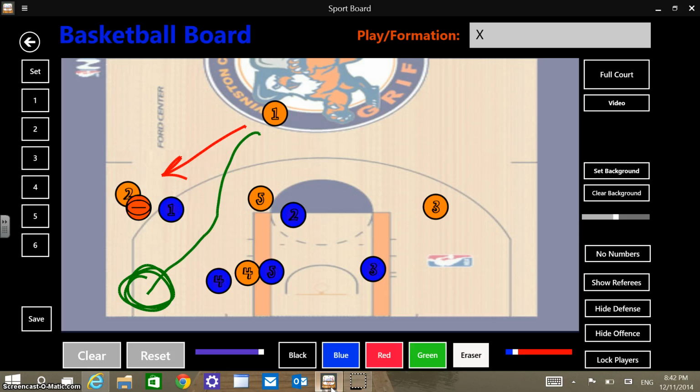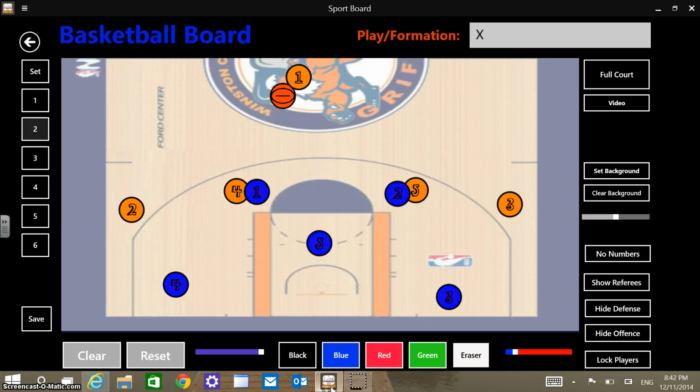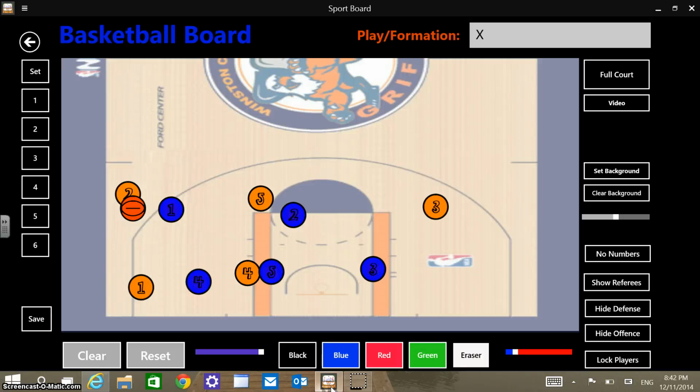Now, what you also saw happen, if you take a look at that animation again, so go back to 1, you can see we get our post players both sliding, and so you have the 4 and 5 sliding across. They're also really good options there when those post players are on the move to hit them with a little pass while they're moving. So you got options here, here, and here, and so really from the wing you have 3 options there that are reasonably good scoring options. When we got players moving against this zone, hopefully hitting a seam, or the zone slow to react, maybe down here on the bottom there or something. Okay, so fairly straightforward there.